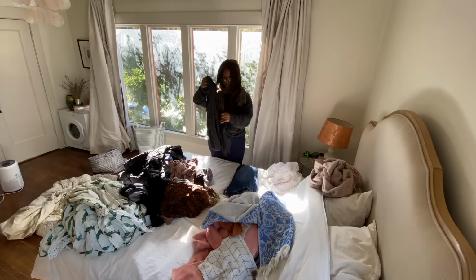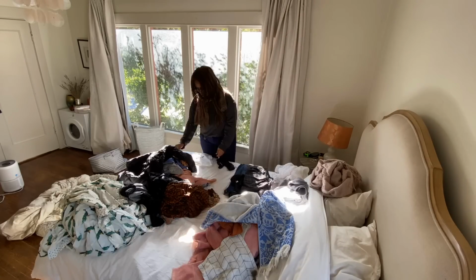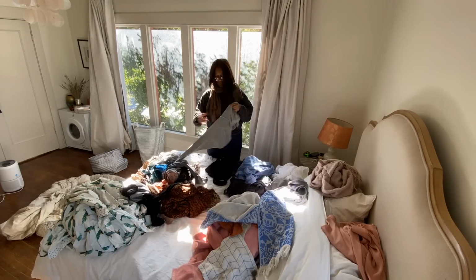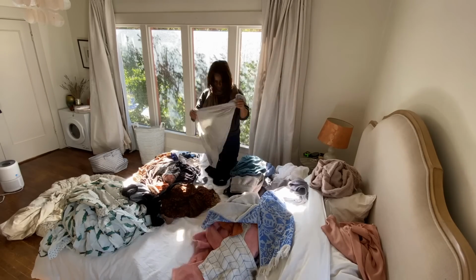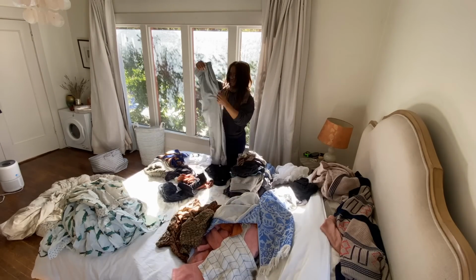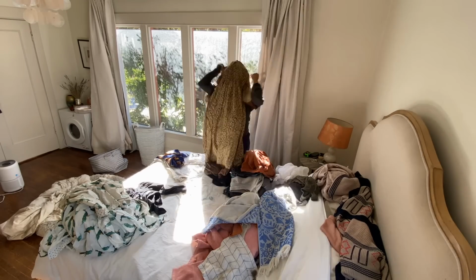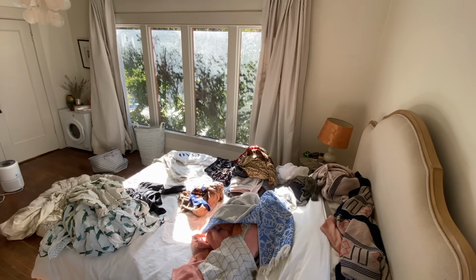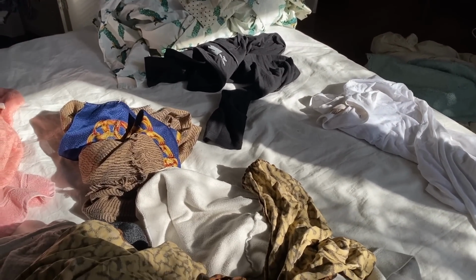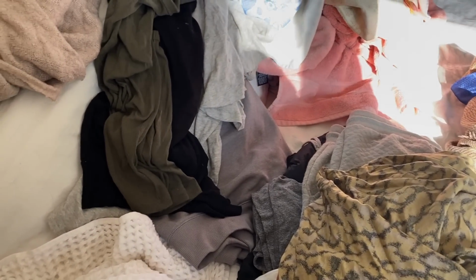Time to sort things into categories. I'm doing a pile of whites. I'm doing a pile of towels, a pile of bedding, a pile of clothes that are ready to go straight into the washer, and then another pile of things that need to be pre-treated because they have stains. I'm also gonna wash Samson's bedding. It might not look like a lot, but it's a small washer, so this here is probably about 7 or 8 loads.